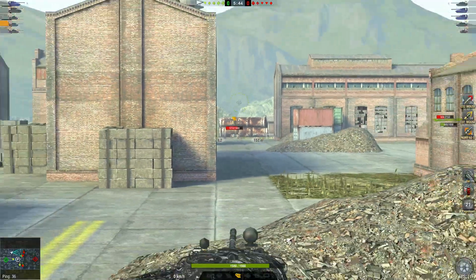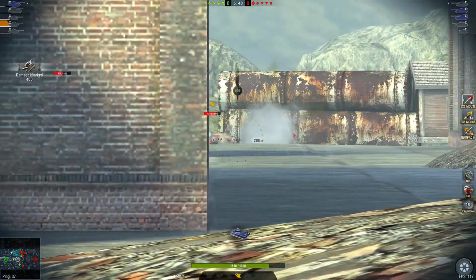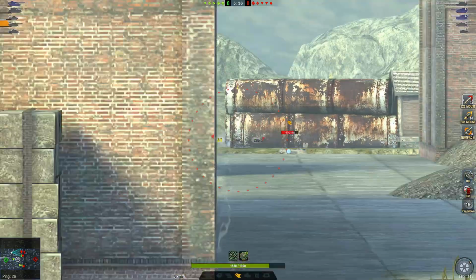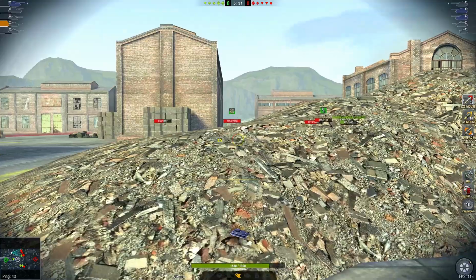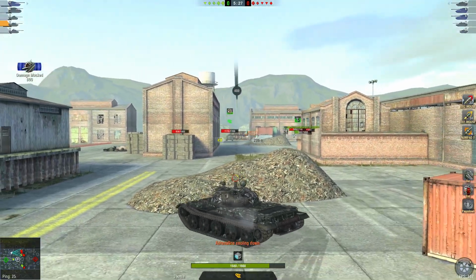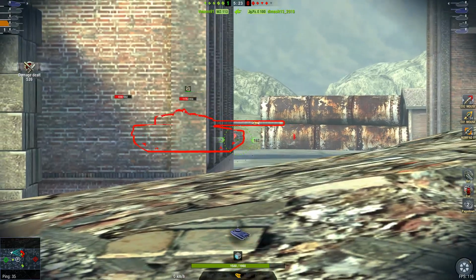Right. Now, my lower plate is hidden here, so they've only got the turret to try and penetrate, and they're going to have problems with that. The T62 is quite a good turret. And it's no easy pen because it's like a frying pan upside down. I mean, there's the Mark 6. He's hitting it and still can't get through it.